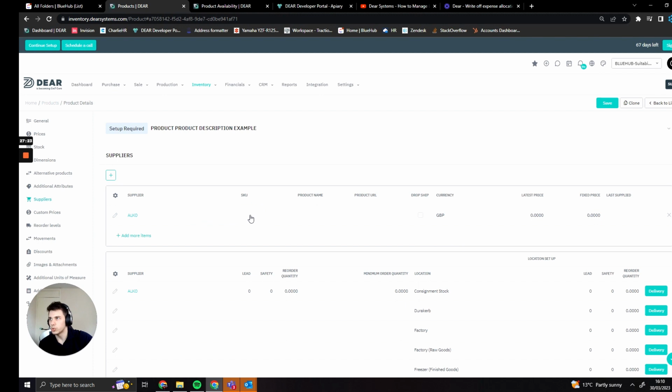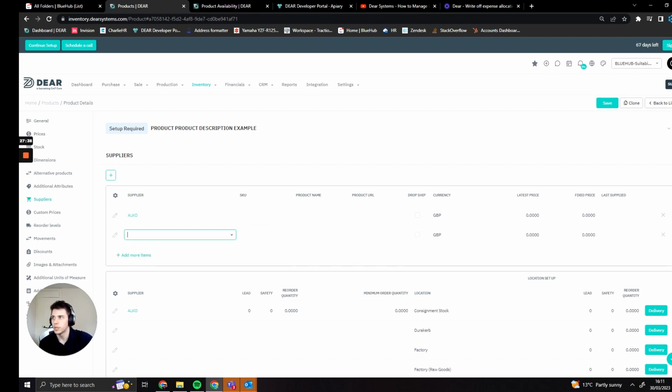On the left here, you can also add a supplier SKU. So when you send them a purchase order or purchase invoice, if you want it to show their own SKU so they know what product to send you, you can supply that here, and it can be stored in addition to your SKU that you're using for the product. And you can have multiple of these in the system if you want to, so you can have different SKUs for each supplier.